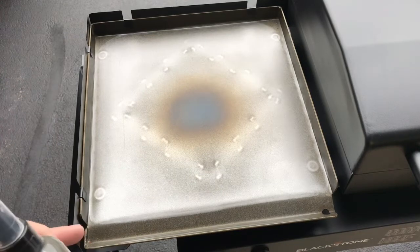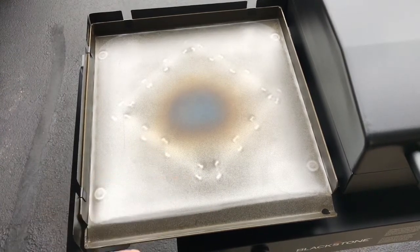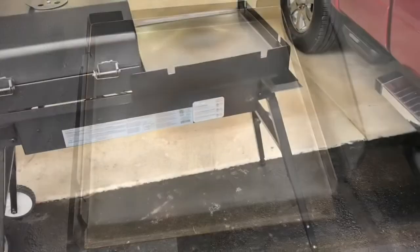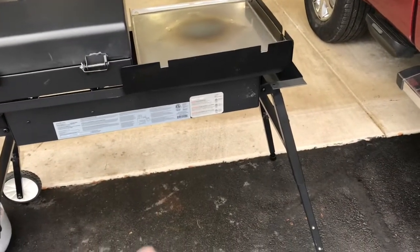It's darkened up real nice. I'm going to take a bunch of pictures during the process and we'll talk a little bit when we're done. Obviously this is a small griddle — 17 inch. The bigger ones, the 36 inch, are going to take a lot longer to get properly seasoned. This is just how we're doing it on the Blackstone Tailgater Combo.